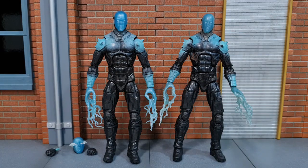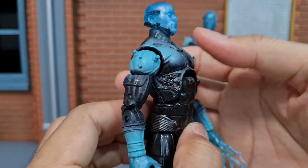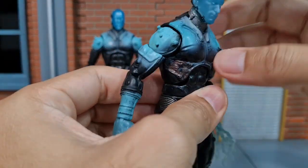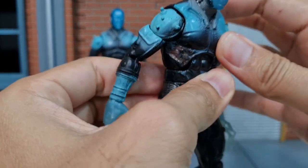The fourth main difference is the ab crunch. For the authentic, it stays in place. But for the KO, the ab crunch doesn't seem to work. The body just goes back to its original position and it doesn't stay in place when I bend it forward.